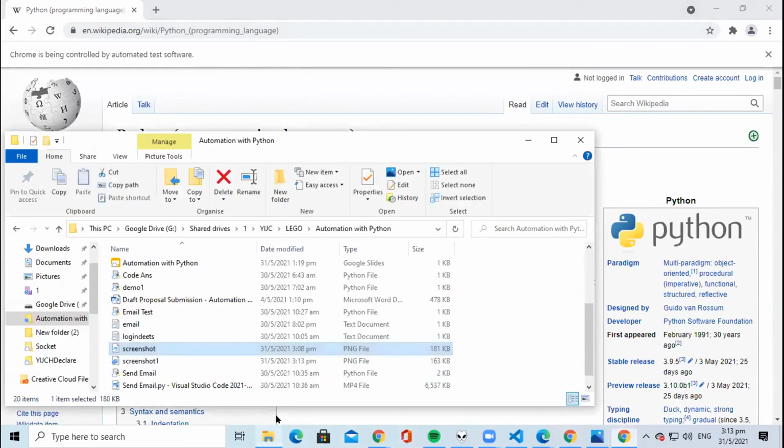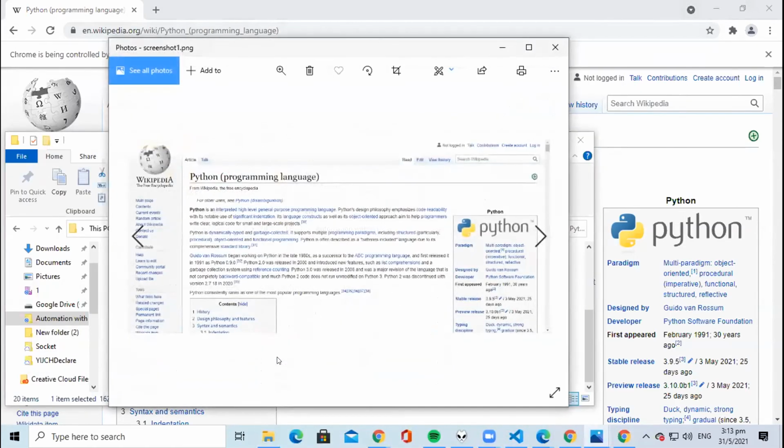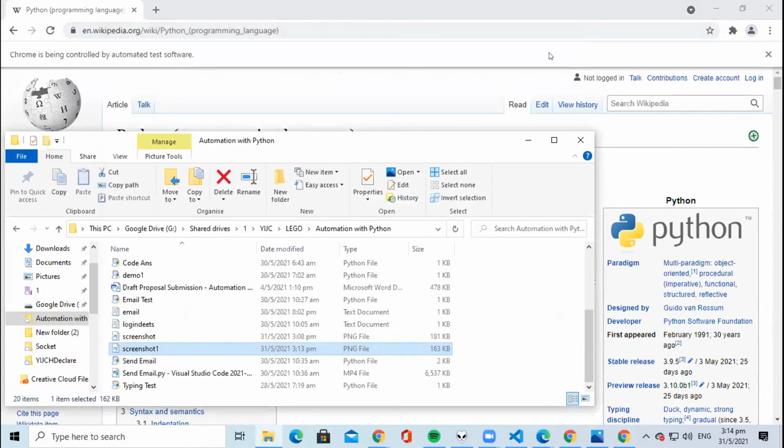And if I go back to my folder, the second screenshot, again, you notice that you don't see any of the stuff at the top, the tab or the URL details, even if you're in maximize. So the screenshot isn't the entire screen. It's actually only the page itself. Okay.